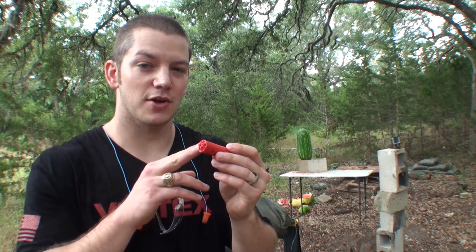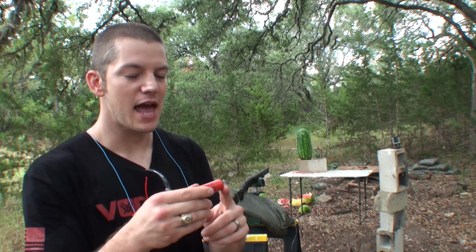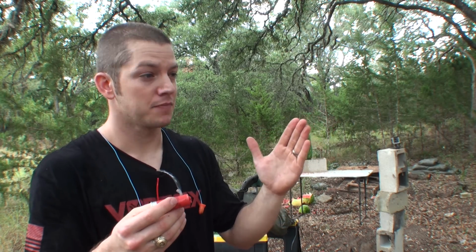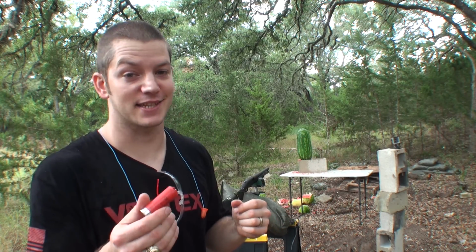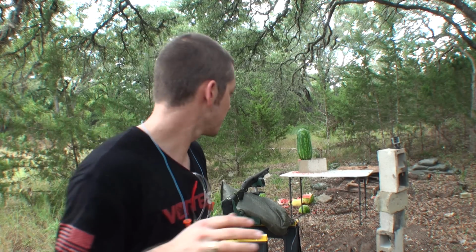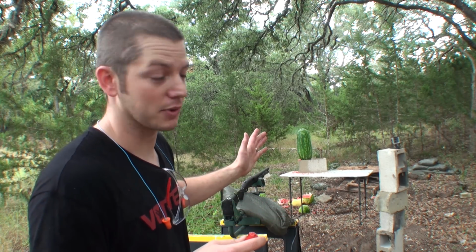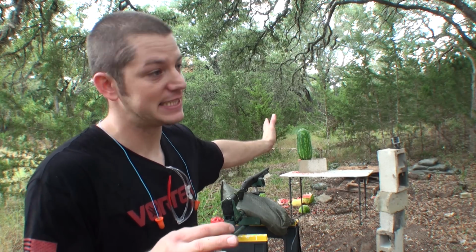I'm not going to be able to do that in this shell though, so my plan is to have this shell in the shotgun. This is full of airsoft BBs, and then I'm going to fill the barrel probably up 100% of the way full of airsoft BBs. Now this is going to be a dangerous load. This will be over the total weight that a normal birdshot shell has in it. So I'm going to hook it up to the stand. I'm going to tie it down, have a rope, and I'm going to be behind cover pulling this thing without even looking at it. I'll be totally safe because there's a chance that this barrel could totally explode with all that extra weight. But if it doesn't explode, theoretically, all those BBs are gonna fire straight into that watermelon. Let's set it up and do this.